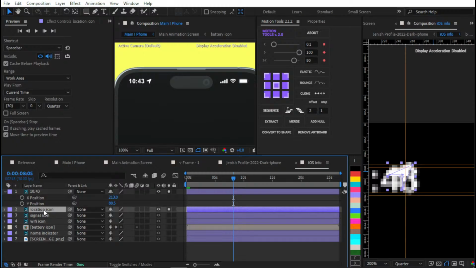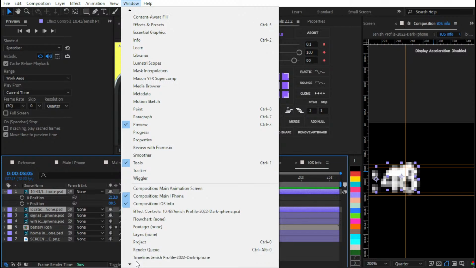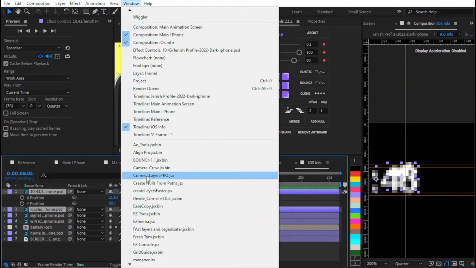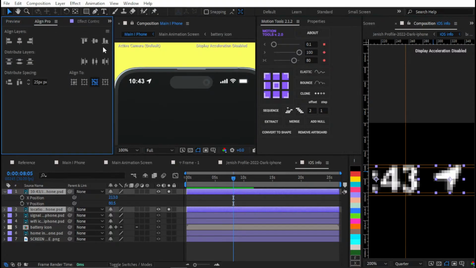Select this, Control Alt Home, select the time layer, location layer, go to window. Let's use Align Pro plugin. Distribute by 10 pixels or 25 pixels like this, and that's it. Let's place that here.